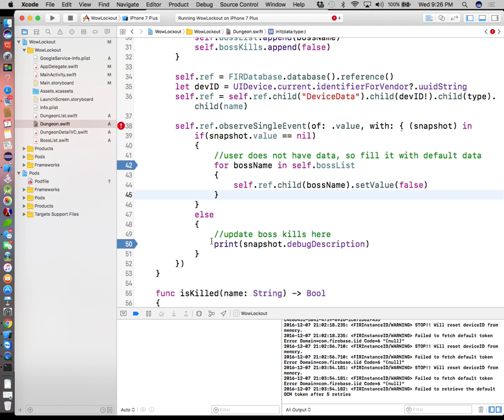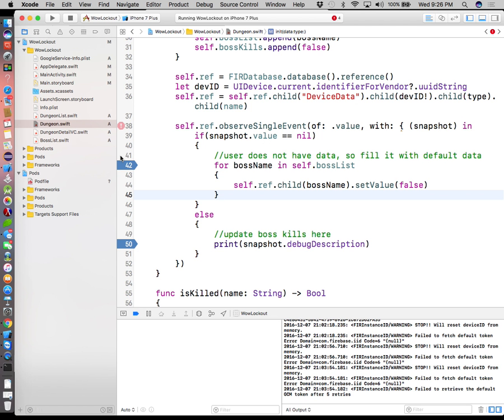All right, so otherwise, we want to get those values. So otherwise, we want to say, well, snapshot is the values, so we'll see what they look like.